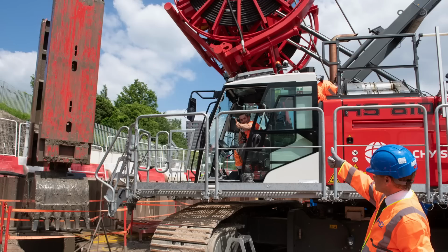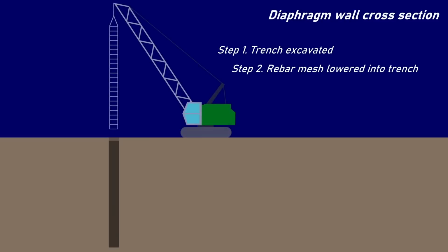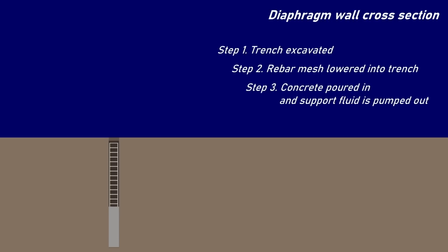I'm talking about. During excavation, the trench is filled with a heavy polymer-based fluid which helps to stop the trench from caving in. Once excavated, a rebar mesh is placed inside and concrete is then poured in to form the wall. The concrete, being heavier than the trenching fluid, drops to the bottom as the trench is filled and the fluid is pumped out and stored to be reused for the next panel.